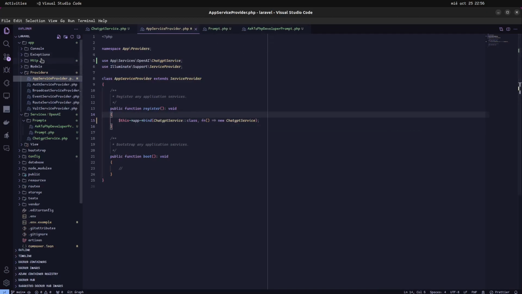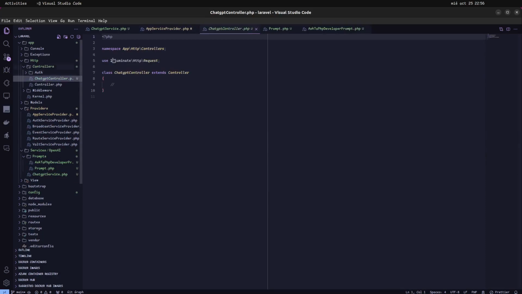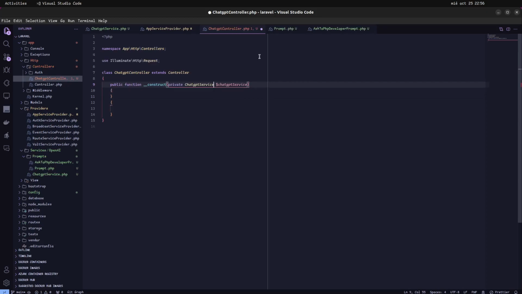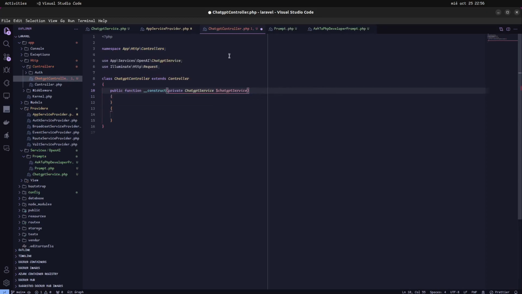And for example, if I'm using a controller here, I can use the constructor, and now I can require this class as a Chatgpt service in our constructor, and I don't have to instantiate a new object of this class.